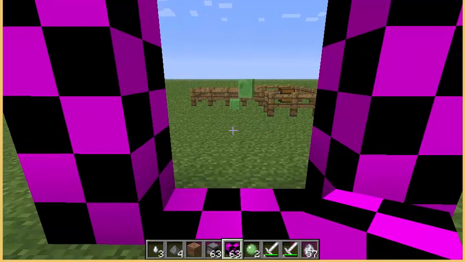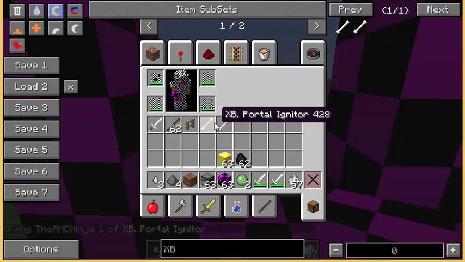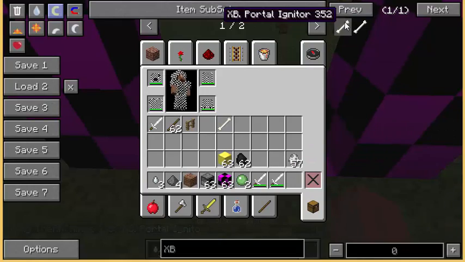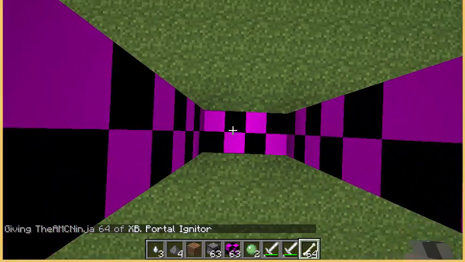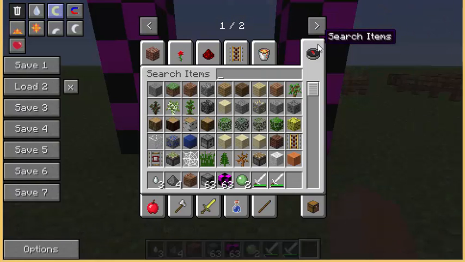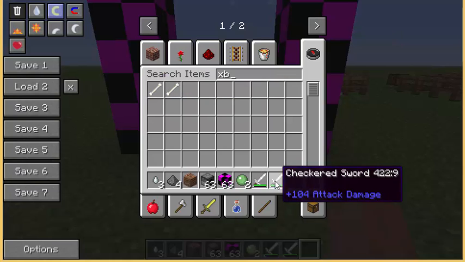Alright guys, I'm back, and my annoying friend is still there. If we actually go into, oh nuts, a portal igniter, that must be it. This replaces the bone, I'm not sure, I'm gonna actually change it. Oh nuts, so this is not it. Why can't I light it? Wait, we should go to search XB.